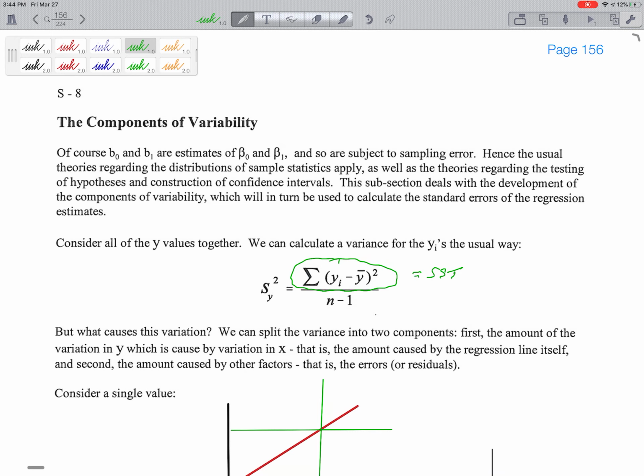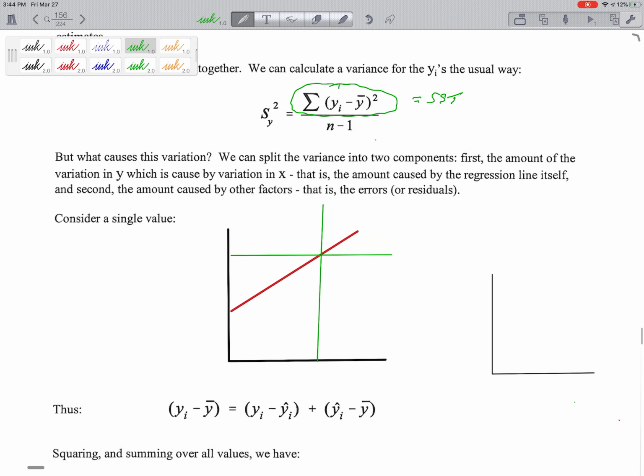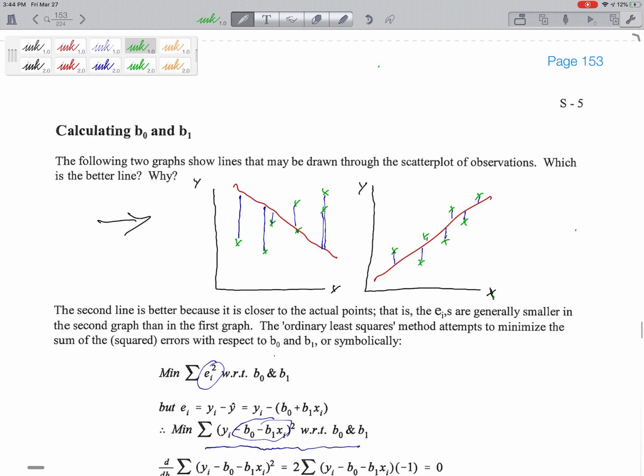We're going to do the same thing here. There's an ANOVA test. Thought you were done with ANOVA, didn't you? There's an ANOVA test here, and let's take a look at that.